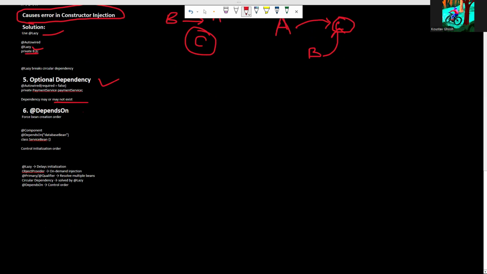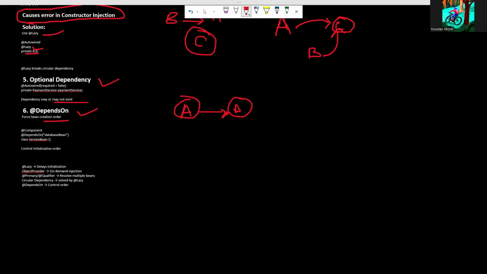Now the depends on annotation. It forces bean creation order. Sometimes we want to control the order in which beans are created. So for that we use depends on. It ensures one bean is initialized before another. Suppose A depends on B. So first of all B needs to be created and after that A can be created, right?